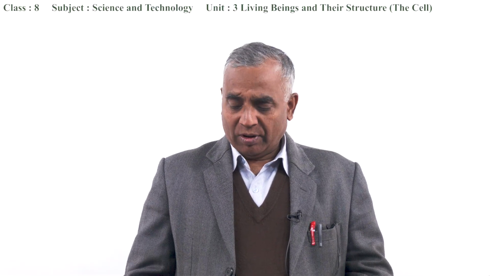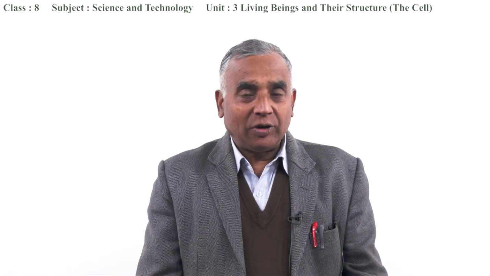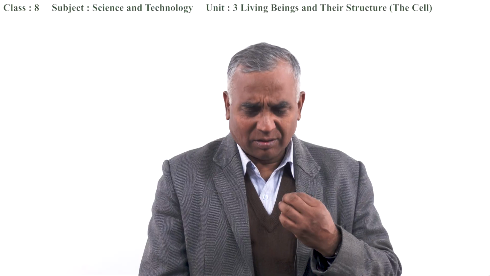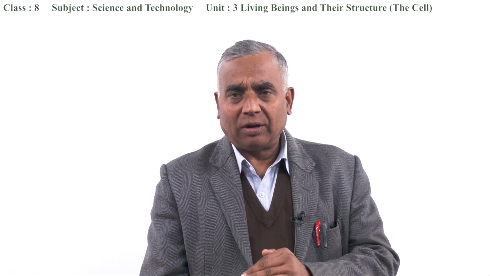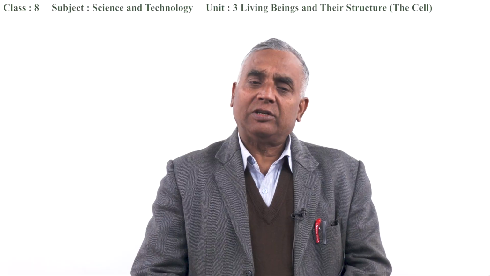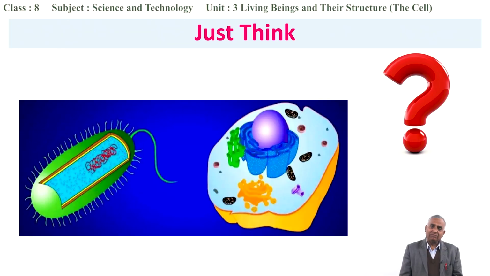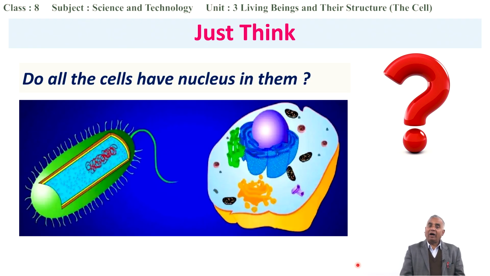As usual, today also we are going to think something new about this topic. At first look at the picture, what is shown here? Can you identify them? It is a cell and a complete organism also, and here is another cell. My question is: do all the cells have a nucleus in them? Here the diagrams are unlabeled. You have to find yourself whether both the cells have a nucleus or not.